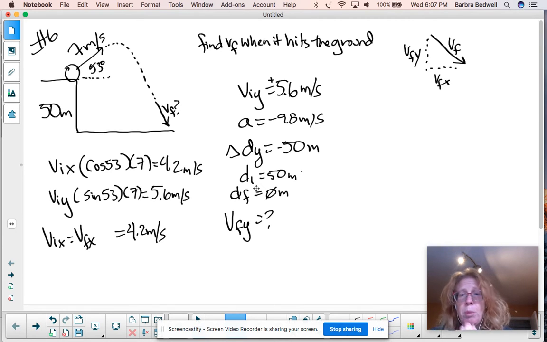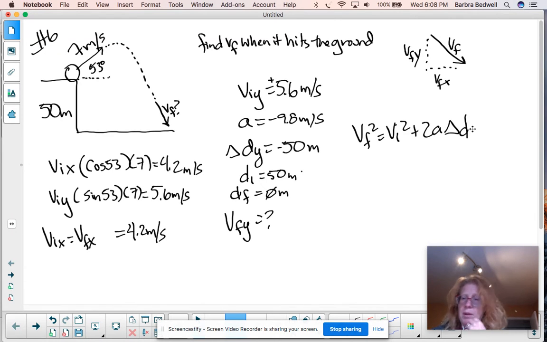So at this point, hopefully you can see where we're going with this one. You need to find a kinematics equation, figure out what you've got, and try to figure out if you can find an equation that would have VF in it. And again, I take a look at this, I don't see any time, so there's only one equation for when you ain't got time for that: VF squared equals VI squared plus 2A delta D. We don't need time for this one, so that's kind of nice.